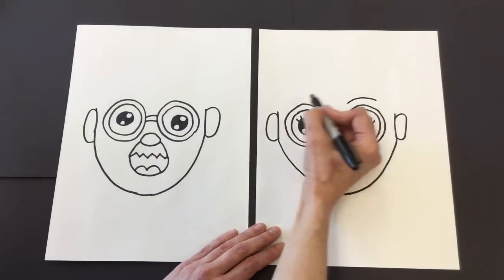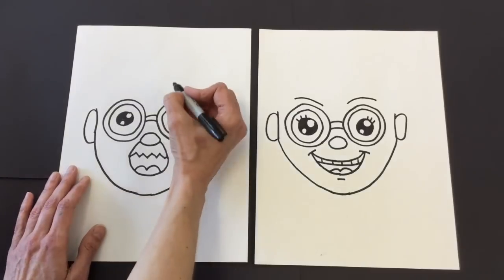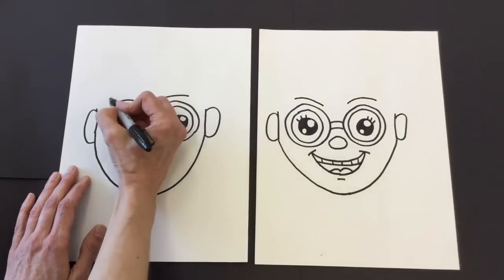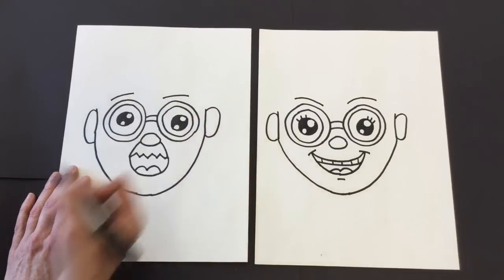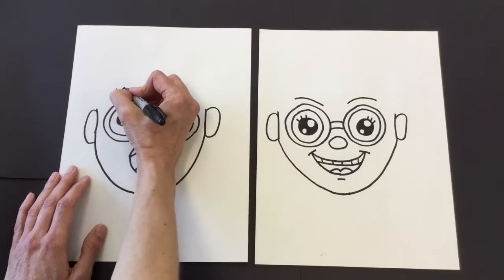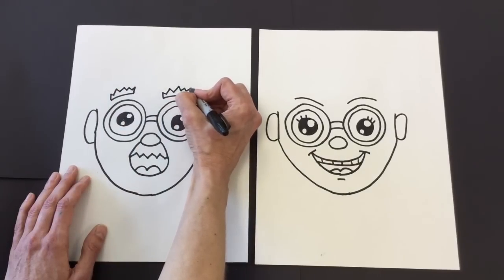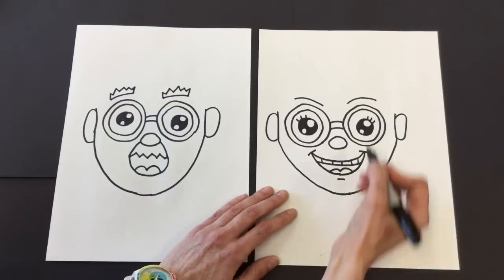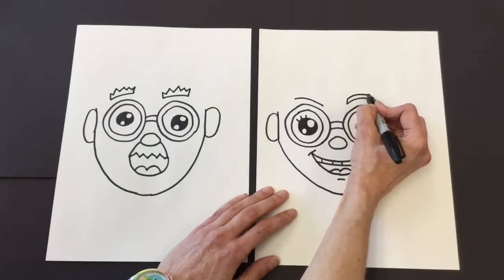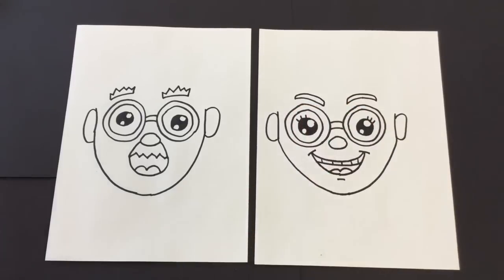Now I'm working on your eyebrows. Your eyebrows can really show how your scientist is feeling. It shares the expression. So think about if you want your eyebrows pointed down. Maybe he's furious, or back towards his ears. Maybe he's sad. Maybe they're up high on his forehead because he's so happy. So try experimenting by making different expressions with your own eyebrows before drawing these.